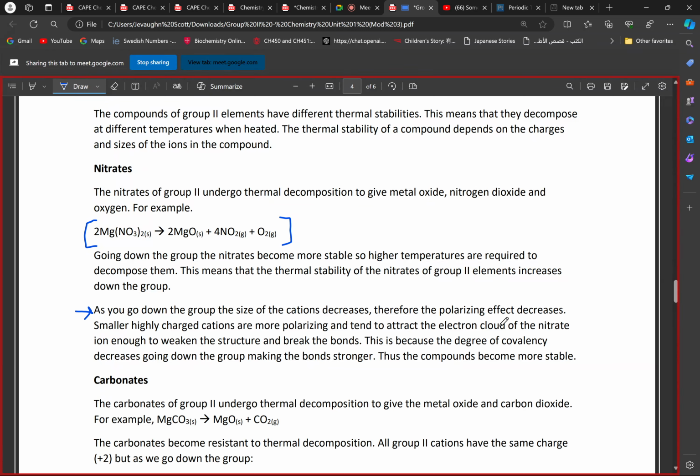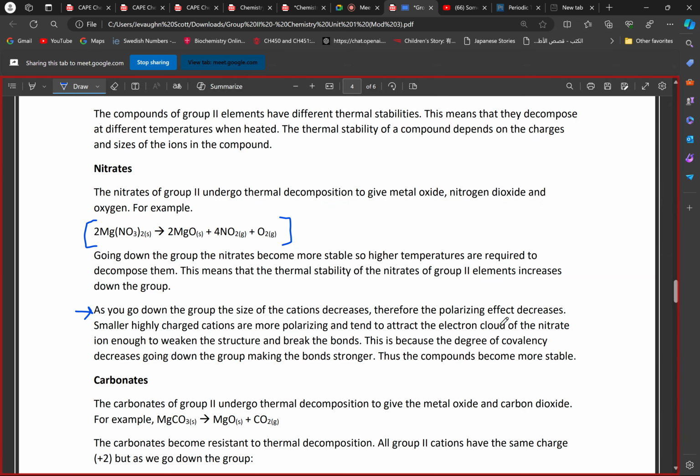And because the distance between them is going to be so small, it's going to be similar to Coulomb's law, if you guys do physics. The two charged particles are going to be so close together that the energy required to move them apart will be way more, greater than if it was covalent. So it's going to have strong ionic bond characteristics rather than its regular covalent characteristics, and that makes the compounds more stable, because we know that ionic compounds are more thermally stable than covalent compounds. So the more polarized you are as a covalent compound, the stronger your bond.